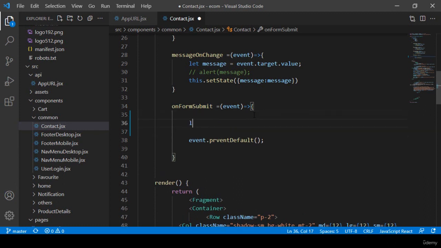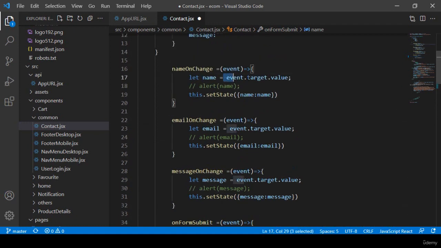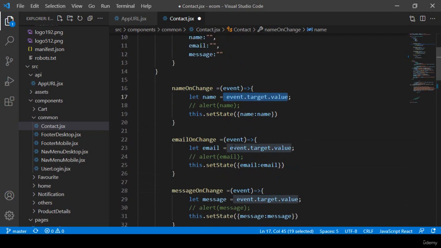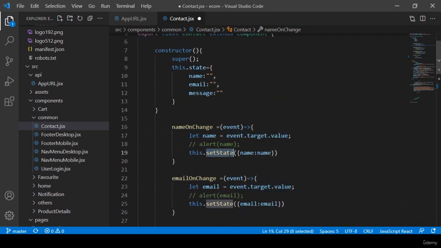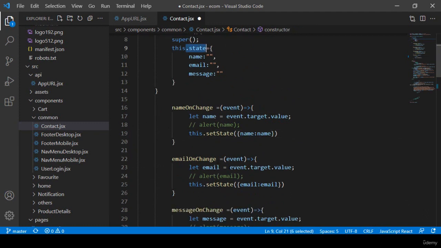First of all I take one variable as let, and with this let I name this variable name. So name, email, message, that is all the data I have to pass. Name will be our input field data, I have already got the input field name data. I pass it with the setState method in our states, and I also pass the same things for the email and the message.